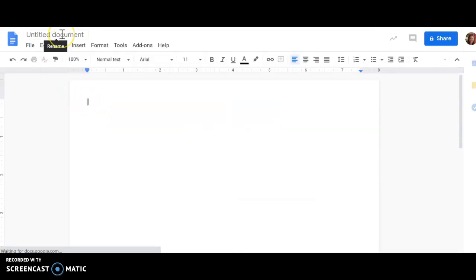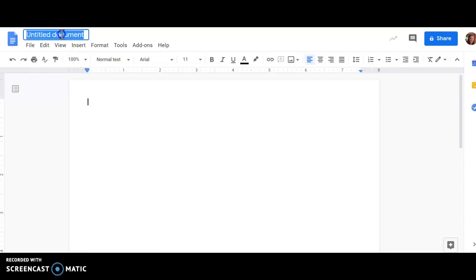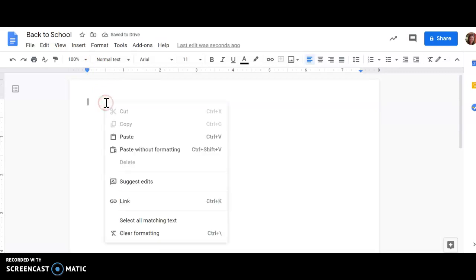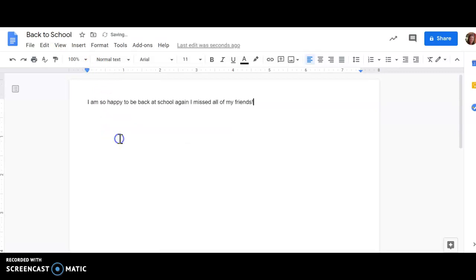The first thing we do, so we don't lose the document, is we click here and we give it a name. I let the students pick a name that they associate with their story. So I would say back to school. And then when I come down here, we'll right click again and we'll hit paste. And there is our story.